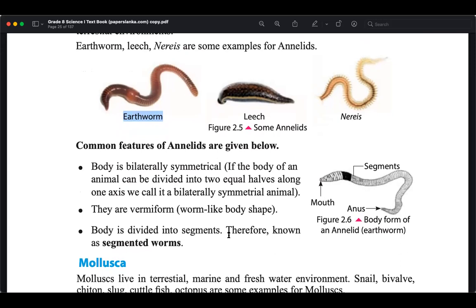So you can see their movement style. When you observe the movement style, you can see they are also similar to snakes, pythons, but not as fast. So they are also creepy.